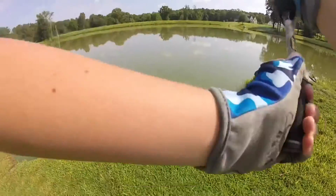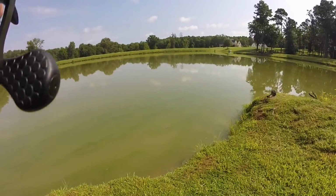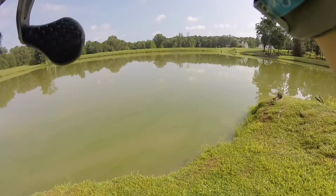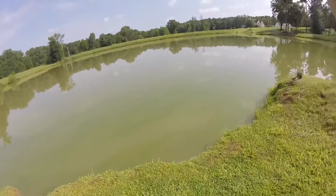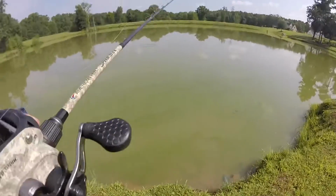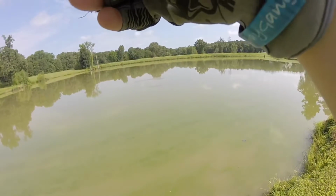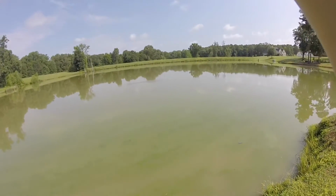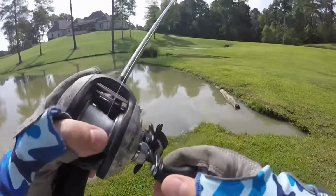Alright guys, I'm starting off with the worms. I wacky rigged this worm because I'm not too sure how to really rig one of these. I've never fished with one like this before. So I wacky rigged it. Hopefully I'll be able to catch something. Some bigguns. But, I don't know. We'll see. Alright guys, we're at fishing location number 2 of the pond. Hopefully we'll be able to catch something there.